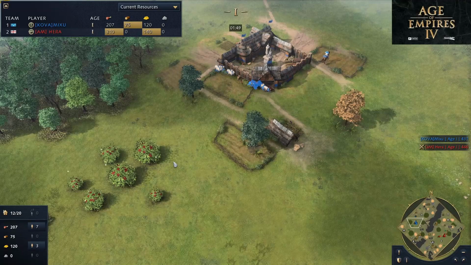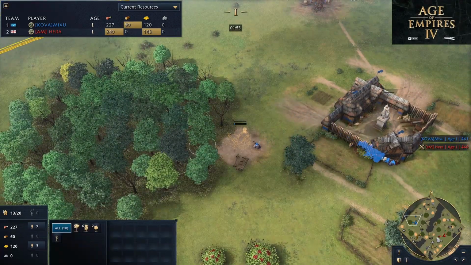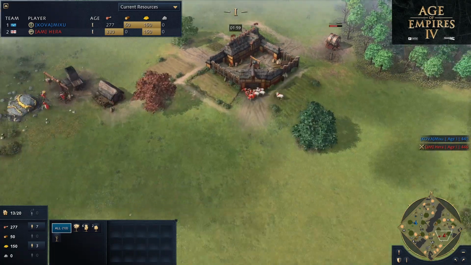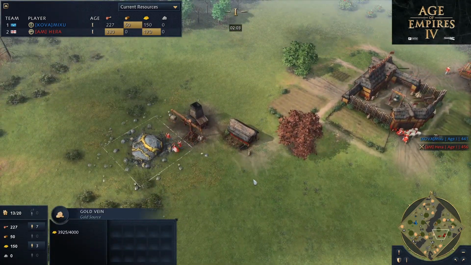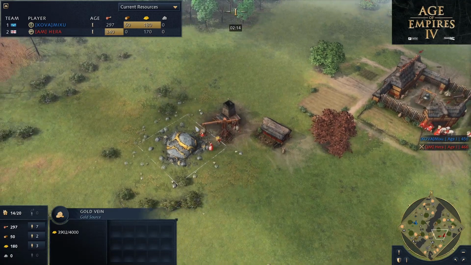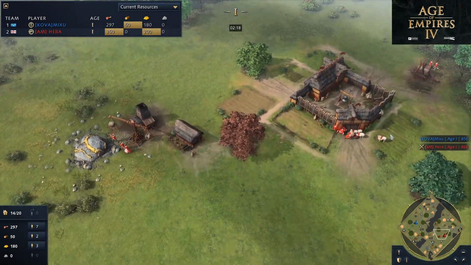Otherwise, we have the side berries here. Nice wood line for him. Yeah, looks not too bad overall. Hera on the other side: nice close wood line. The gold is a little to the front, but it's probably closer to his TC than the gold for Mixu, so this is probably a good thing. He will likely be dealing with French knights, so he may need a tower on here at some point, but we'll see how he handles that.